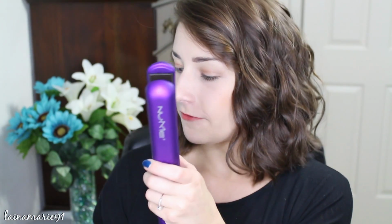Both of them have a rubberized feeling to them. The flat iron has a bit of a texture here to help you grip onto it. But the only thing that I don't like about the grippiness is that if you're doing curls, like if you take it and you curl it, on the under layers of my hair it will drag on the other sections that aren't in the flat iron. I don't know if that makes any sense. If I'm taking this and going like that, it'll get caught on my other hair because it has that bit of texture, not sticky, but just a little bit of texture for my other hair to grab onto, so it can be a bit of an issue trying to use it as a curling tool. But why do you need to use it as a curling tool when you have this guy, right? I was just trying it out to see if it would work as both a flat iron and a curling hair tool.